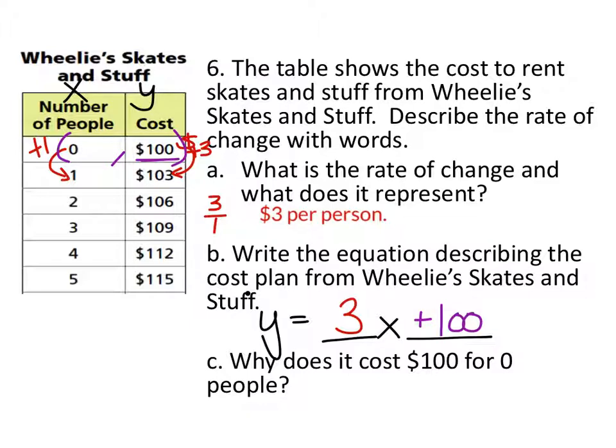So if you were to change this just a little bit, now this is the general form of the way that I've written it. But if you'd say, well, it's going to start at $100, and then we're going to add $3 for every person, that's the same thing, it just uses the commutative property of addition to change the terms. You still count that as right? That's correct, yeah. Because this doesn't change the actual value of the cost. It just changes the way that it looks, but it will still give you the same exact price for every person. So if I wanted to figure it out for 10 people, for example, it'd be $130 whether I use either equation on that. It's a good question.